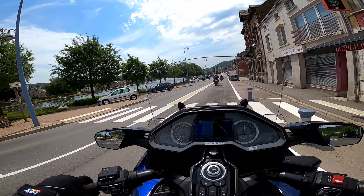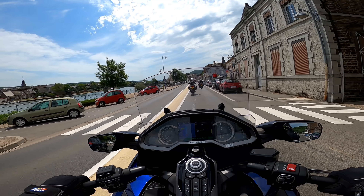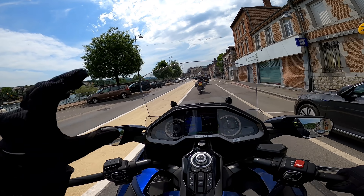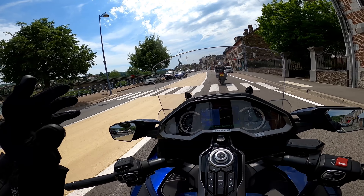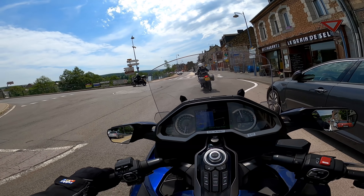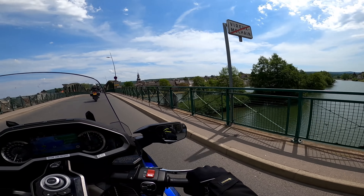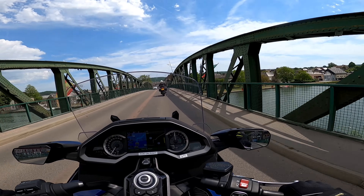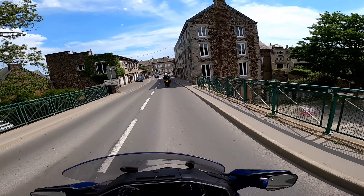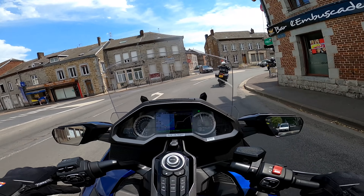We've stumbled across yet another lovely little town on the river — not sure what it's called but it looks absolutely beautiful. This is the great thing about France: pretty much all these little towns in out-of-the-way places are absolutely stunning — lovely places to stop, look around, all with historical interest. If this was in England they'd call it Stratford-upon-Avon and it'd be an amazing tourist attraction, but in France no fuss — they just get on with it and it's just beautiful. Well — over the bridge! Is it two rivers or one with an island perhaps?